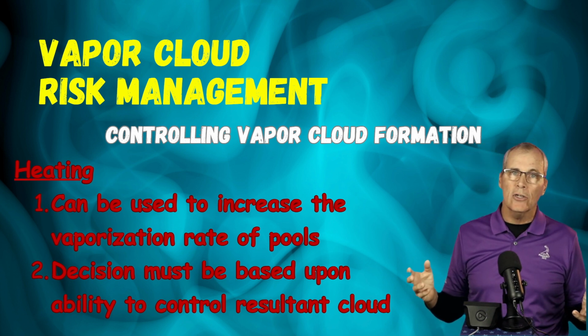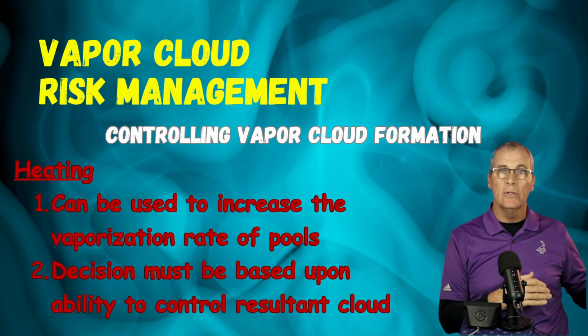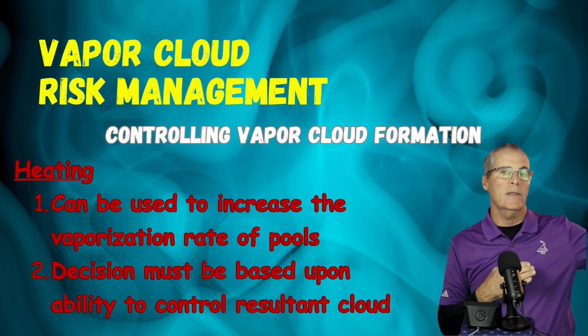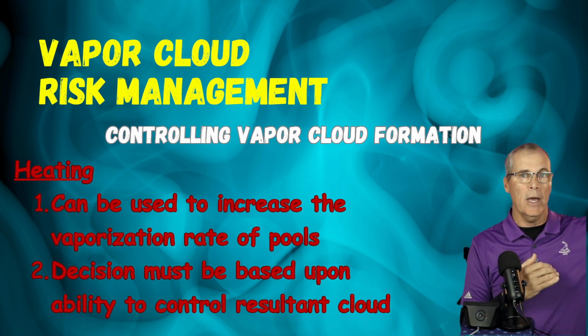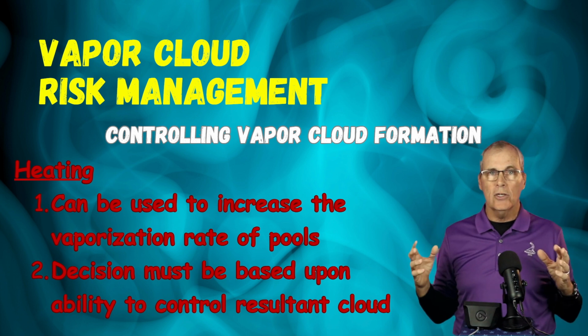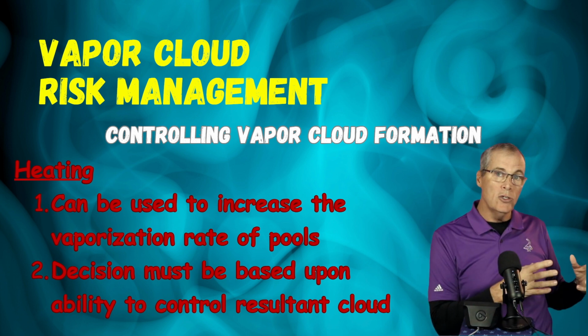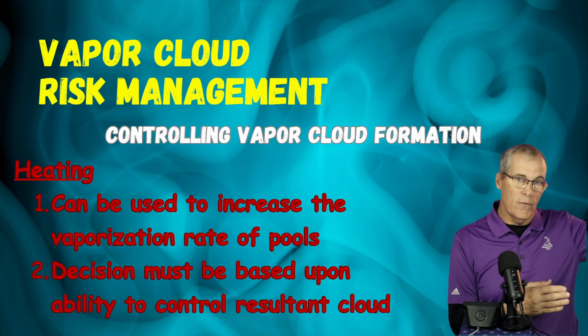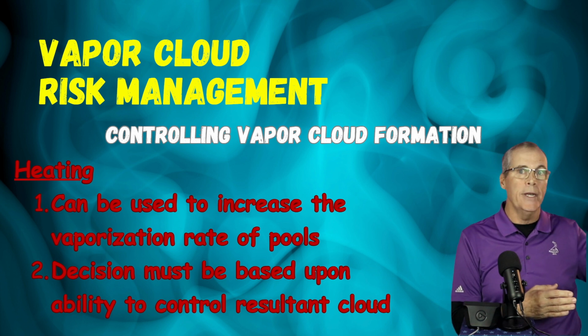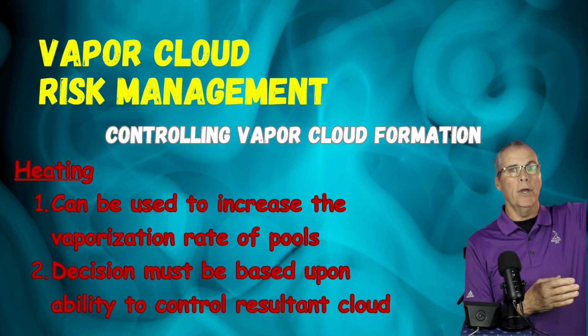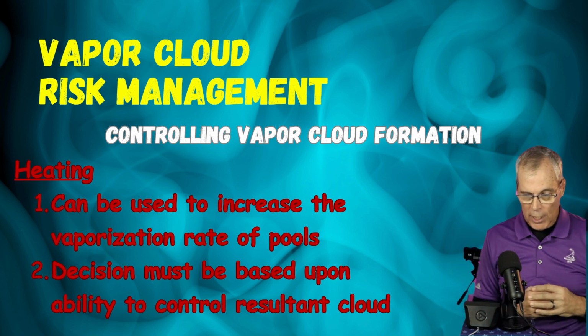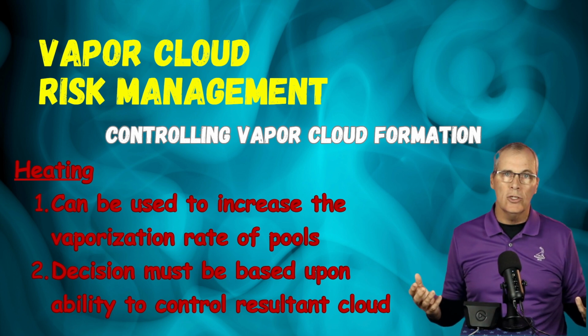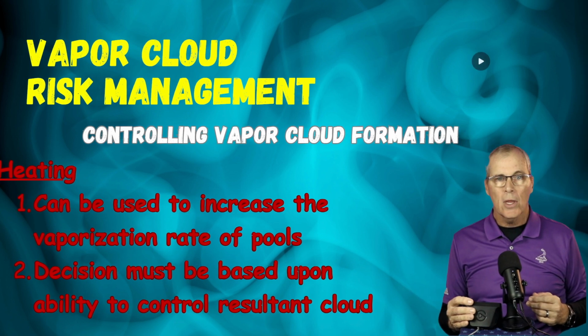If you put high expansion foam on a propane liquid spill, you're going to double the length of the ground-based vapor cloud. If you put high expansion foam on an LNG spill, you're going to cut the vapor cloud length along the ground in half, because it gets buoyant and it goes up. So that's what we want to do, is get that LNG away from the ignition sources.